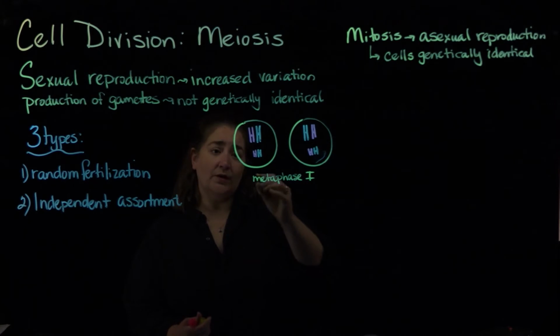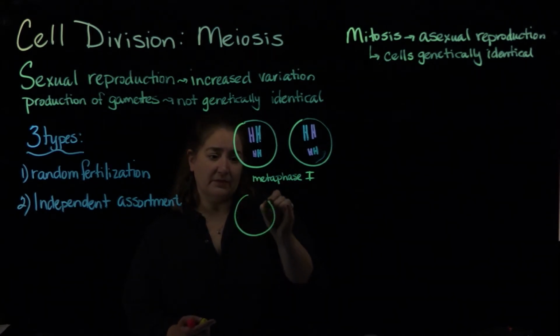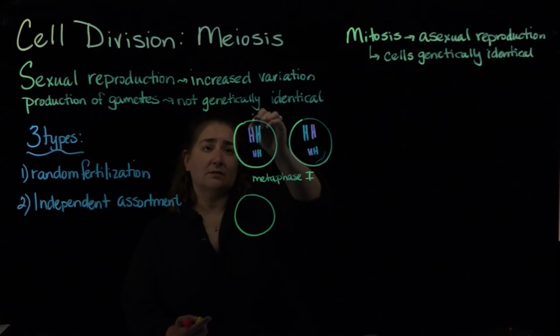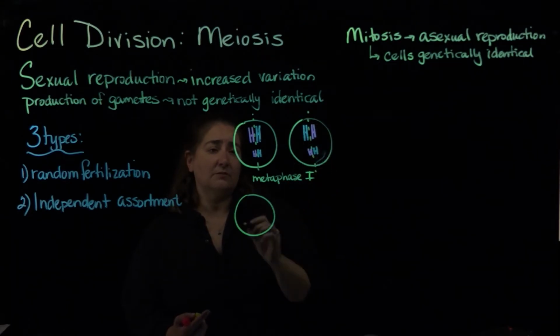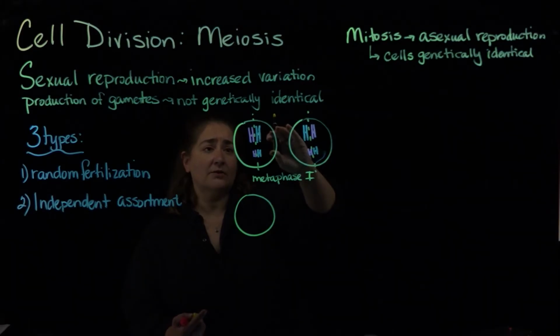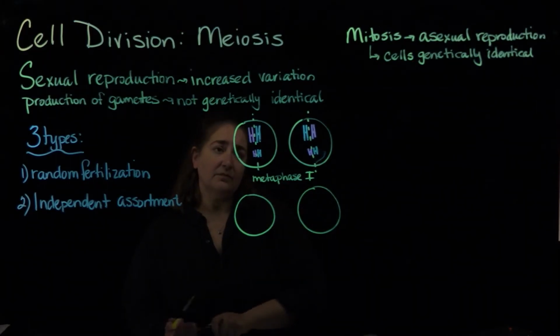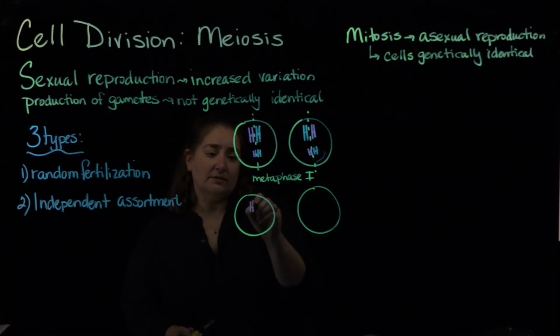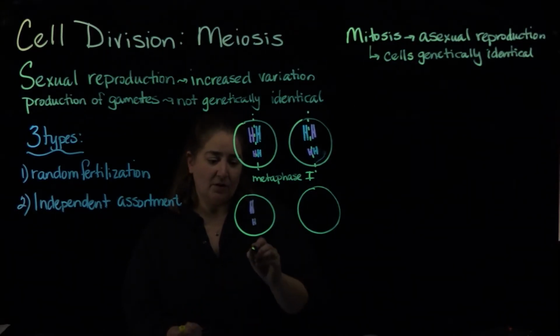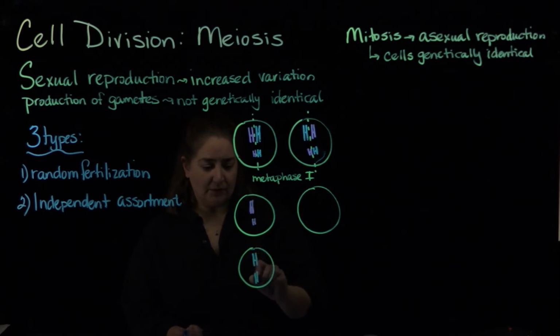What's going to happen when those 2 cells divide, okay, is our metaphase plate's going to run this way, just so we put that in, okay? You're going to move the homologous pairs over to this side, over to this side, over this way, okay? What you would generate over here would be a cell that has strictly maternal or strictly paternal. Oops, that one's supposed to be the little one. I'm just making all kinds of mistakes today, all right?